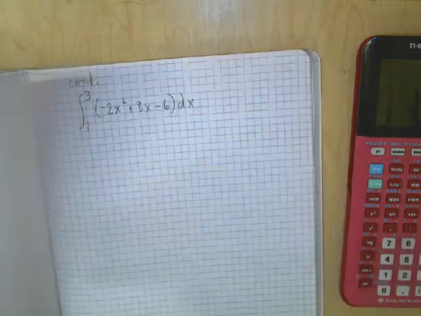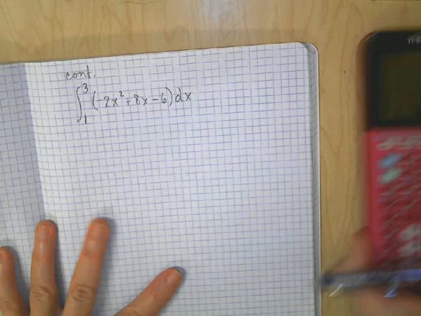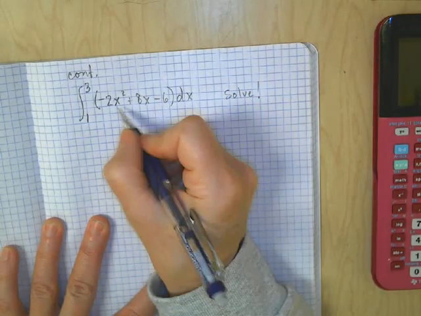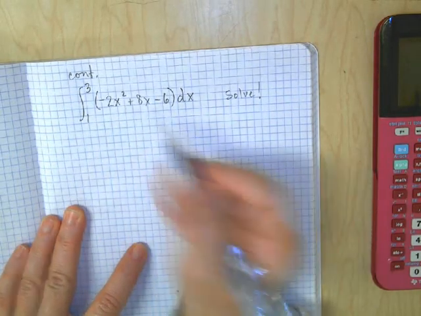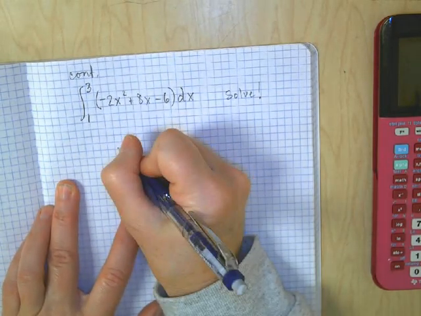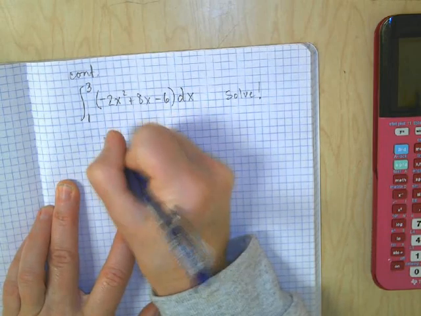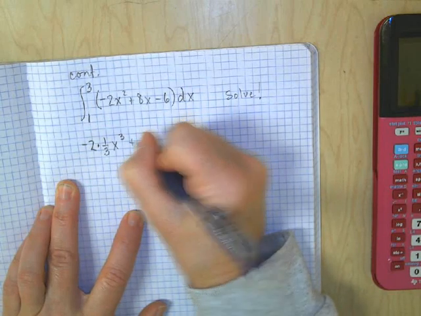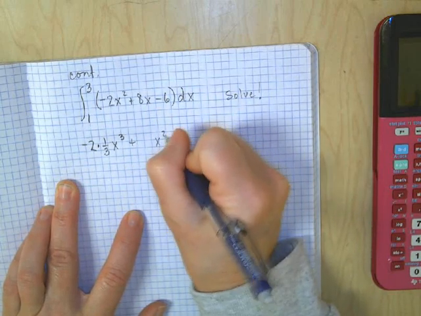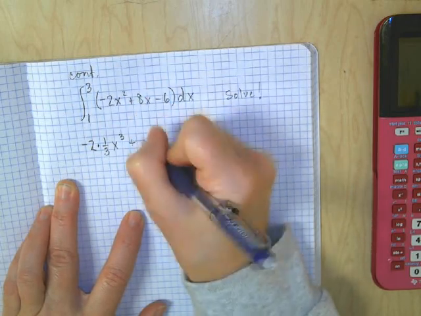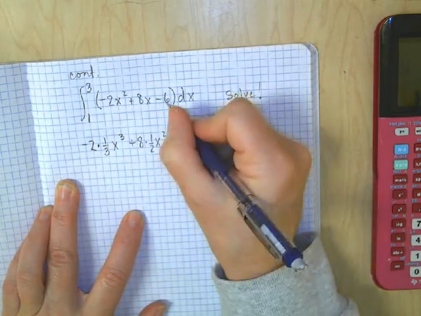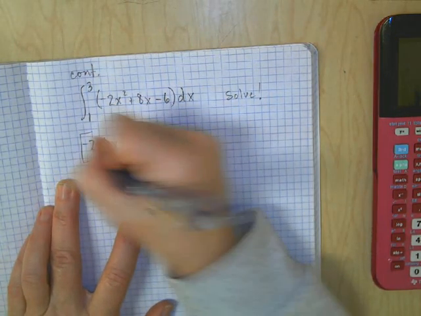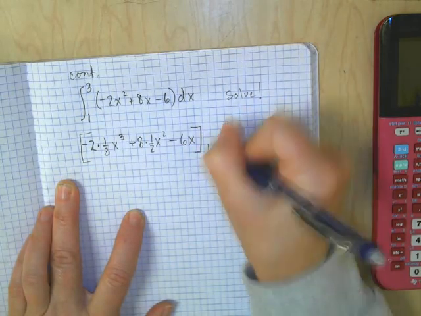Yep. All right, now I'm going to take the antiderivative. Okay, so then and solve it. All right, so nicely, I can do each one of these separately. So I'm going to add 1 to my exponent. I get x to the third times 1/3, and then times that negative 2. The next one, add 1 to my exponent. I get x squared times 1/2, and then keep my 8. Minus, it's a constant, so I just put an x next to it. Okay, and that is now going to be evaluated from 1 up to 3.